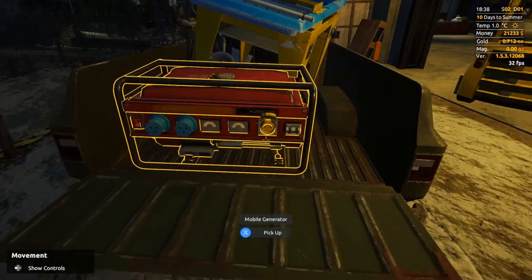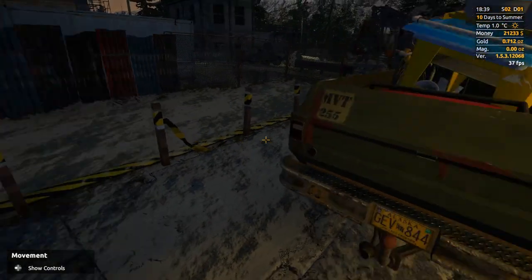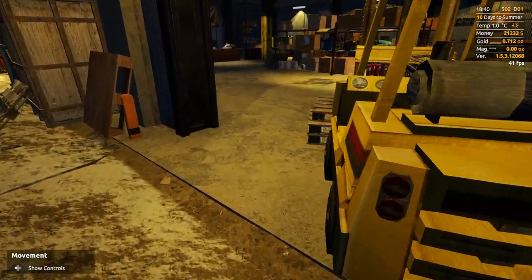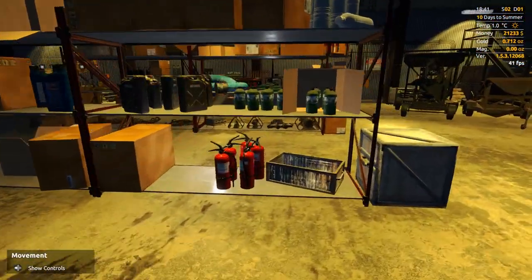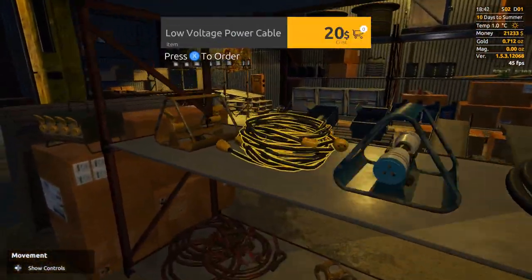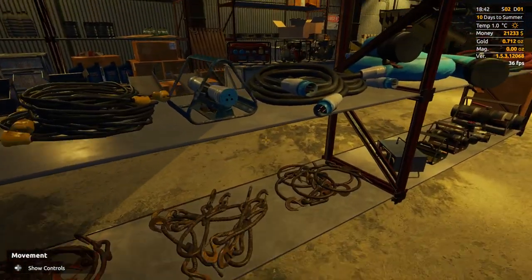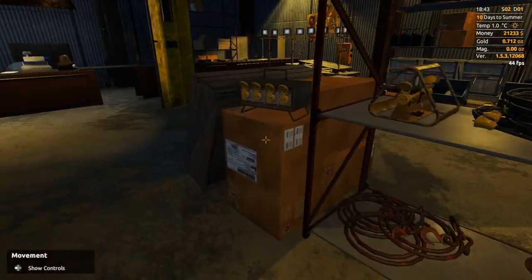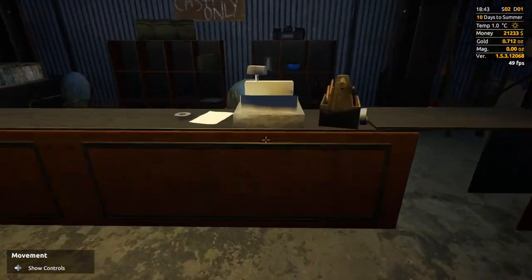Is this thing? Yeah, it only has one port. I really do have a splitter. See how much they are, because I'm really on a shoestring here. Where's the splitter thing? Here it is. Oh yeah, let's do that. Let's buy that. And let's buy that as well.